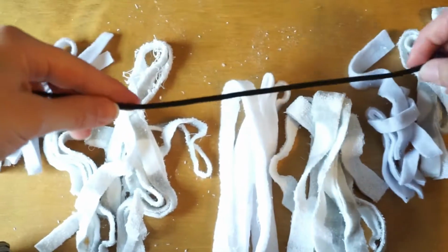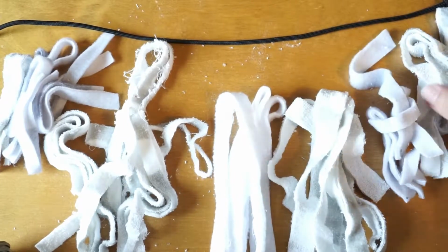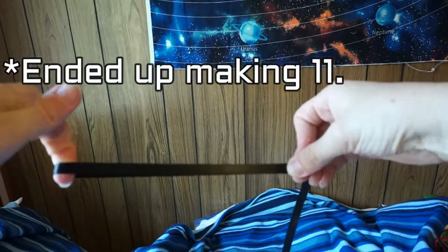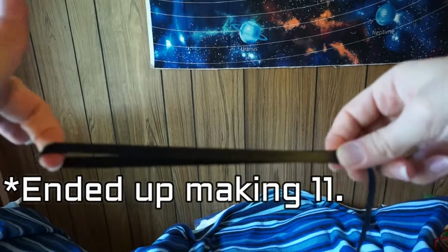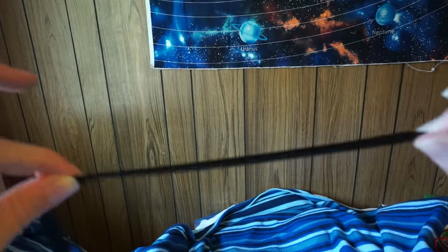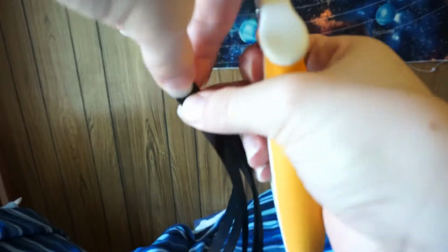Alright. So, I'm just going to eyeball it for this. Okay, there's at least going to be 7 that we need. So, if you pre-cut 7 about 8-inch pieces, it usually works best for me if I figure out how long I need the initial one to be and then just fold it over however many times. So we're at 3 now. Can go ahead and cut the ends.